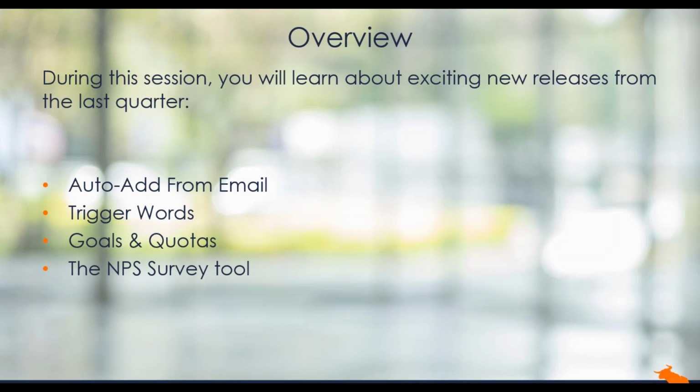We're going to take a look at goals and quotas. And this is something that's in beta at the moment and has been since our March release. And this is going to allow you to track your users' individual sales quotas, set them up quarterly, and then you can measure their performance against those goals, those quotas, and you can make adjustments throughout the quarter if you need to.